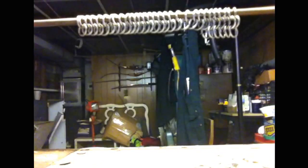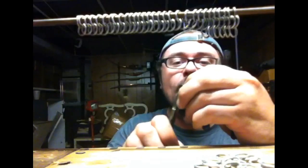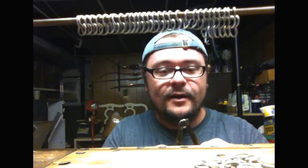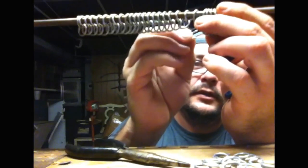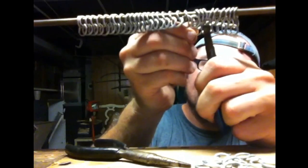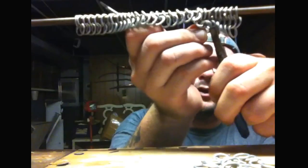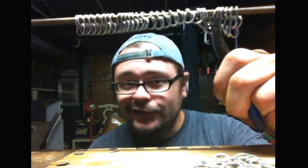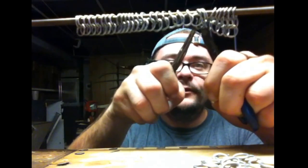Looks like that ring doesn't want to come back together, so we're just going to toss that. And pick up the pliers I just dropped. So let's open up a new ring and go ahead and try that one. The other one was apparently a dud. And you will occasionally get rings that don't want to close properly or are a little bit bent up. If you do, just toss them. It's not worth trying to use them because it can actually screw up the weave of your chainmail.